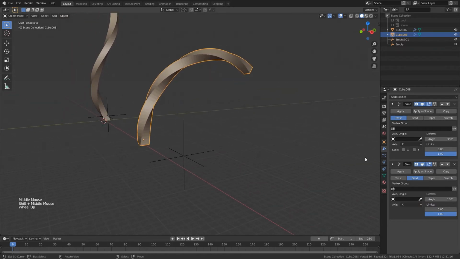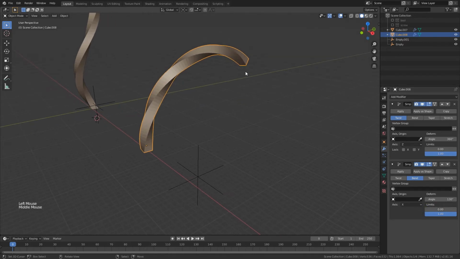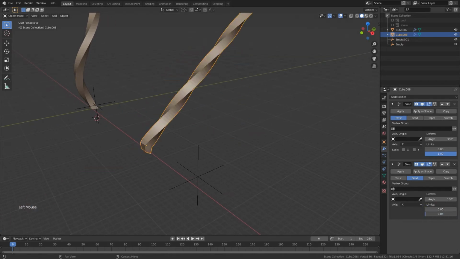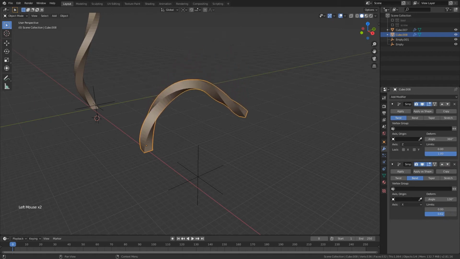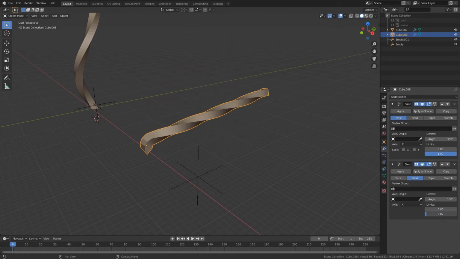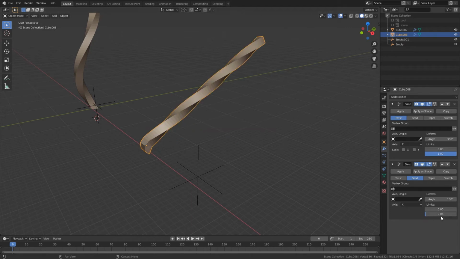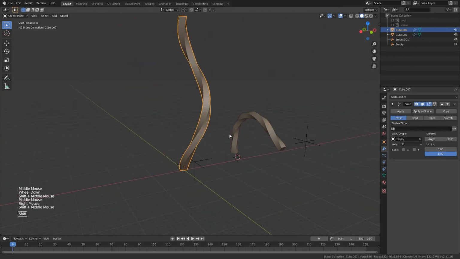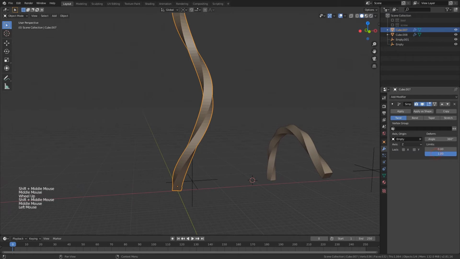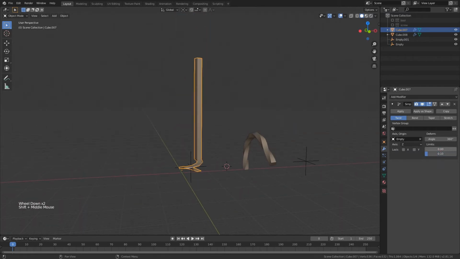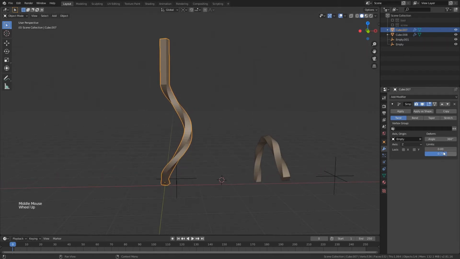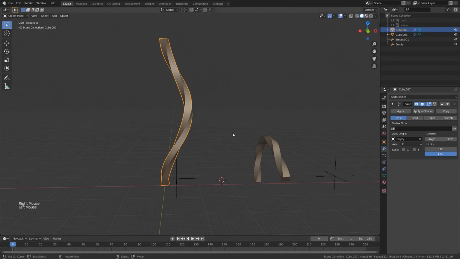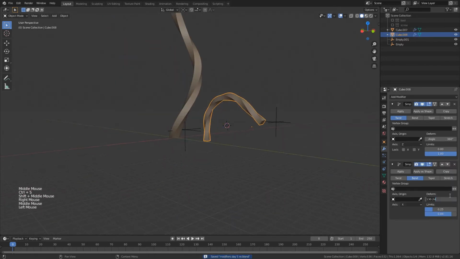Before I reset this, there are a few parameters over here called limits. Right now the effect is taking place on the entire geometry. You can limit this modifier. Let's say I want the top part to not get affected so much. Now you can see the top part is very straight. I can use this for the other side as well. I think this will be a much better example over here. Now if I change the top and bottom limit, you can see how this is working. I can limit this modifier's range from here. All right, and I'll use 360 over here.